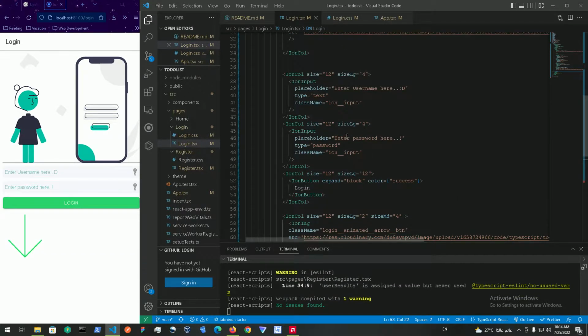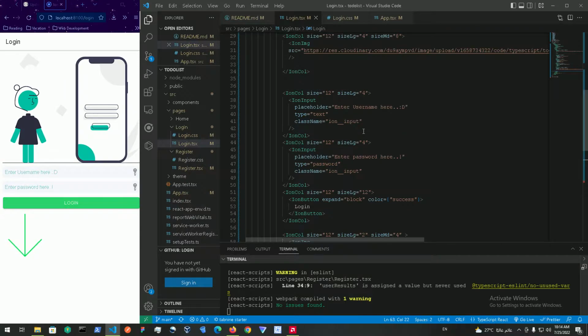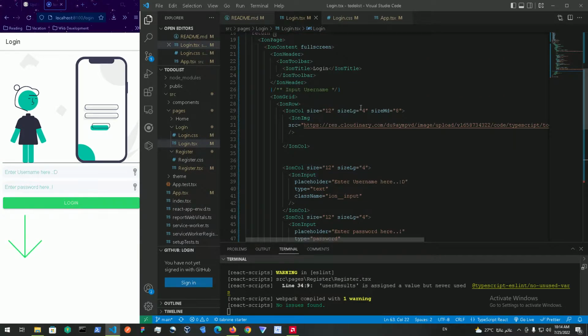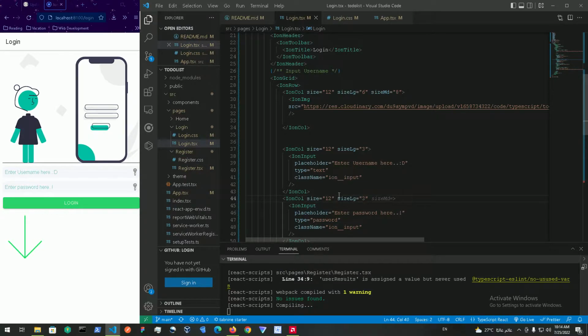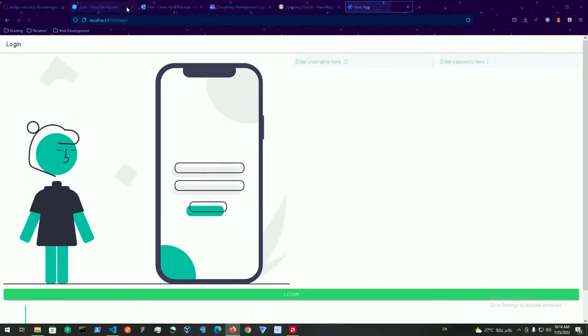Alright, and let's make these size large to be 6, and this to be 3, and this one to be 3. Let's check out how it looks now. Alright, so now it looks a little bit better, as you can see.